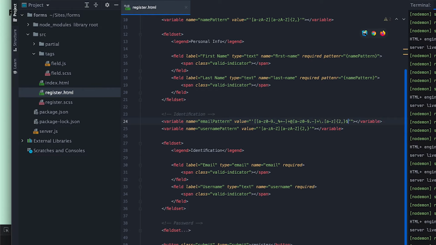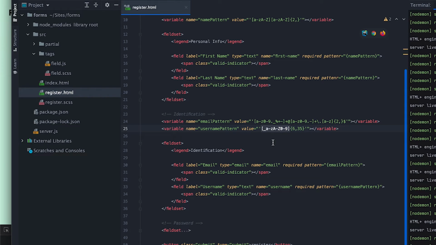For the email pattern, I have a regex for it already, same for the username as well, and I can use them to set a pattern attribute on the field. The email pattern allows us at least one letter, number and these symbols before the @ symbol, followed by any number or lowercase letter, dash and or dot, and then a dot followed by at least 2 letters. There are better and more robust email regex, but this will do for us for now.